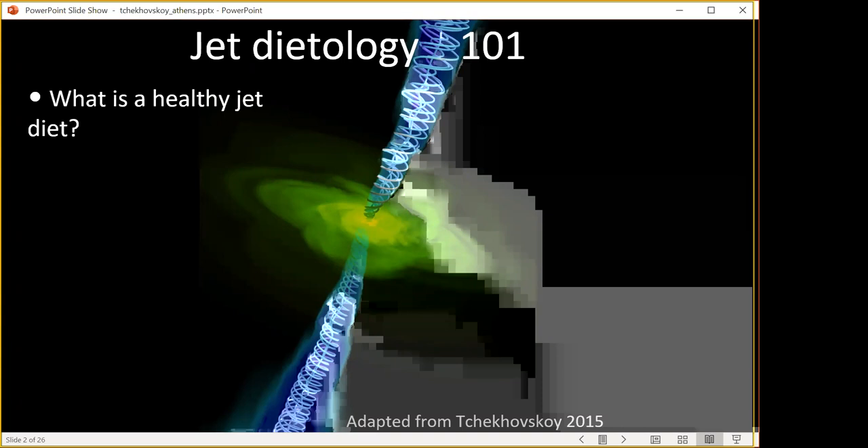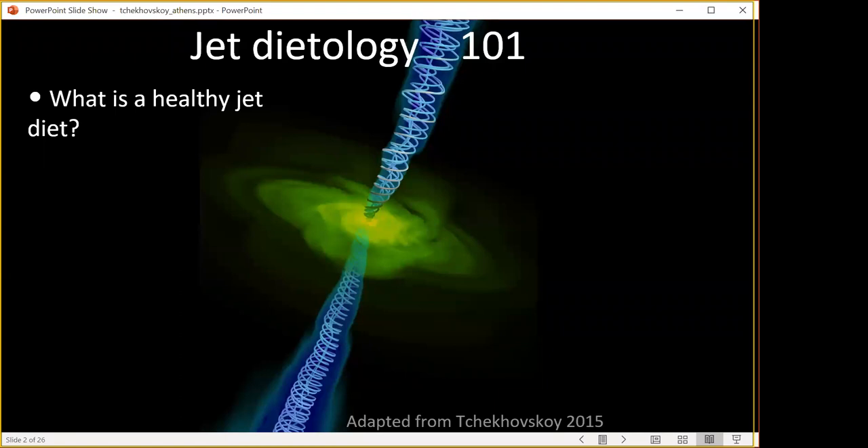That's exactly what I'm going to be talking about. As you can see, the black hole is somewhere in the center; there is gas going around the black hole, and it's producing these two perfectly collimated jets. So suppose this is a black hole — how would this black hole manage to produce this beautiful collimated outflow? Think of it as a gym: there's a climbing rope attached to the ceiling at one end and to the black hole at the other, and you spin the black hole. It winds up the climbing rope.